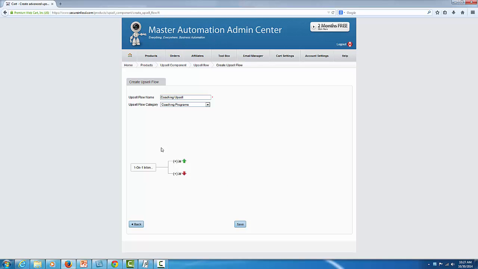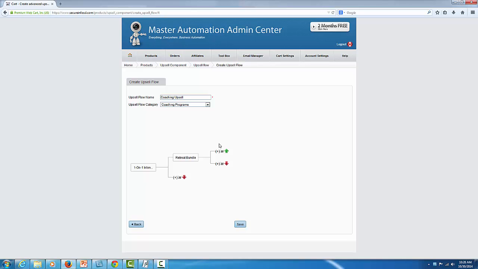In this case, if they accept the upsell, I'm going to put them into my next upsell, which is the retreat bundle. And again, you see we have a condition for acceptance and a condition for decline. But I'm going to continue working on my acceptance flow, and I can come back at any time and do my downsell flow in the case of when a person decides to decline one of my upsells.